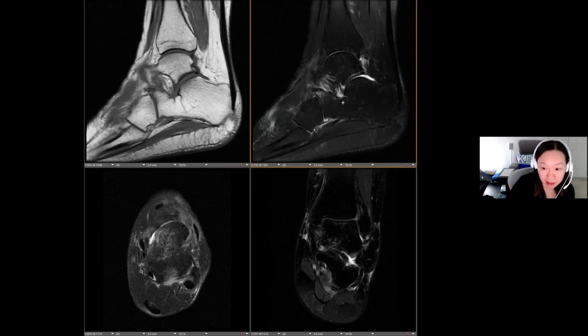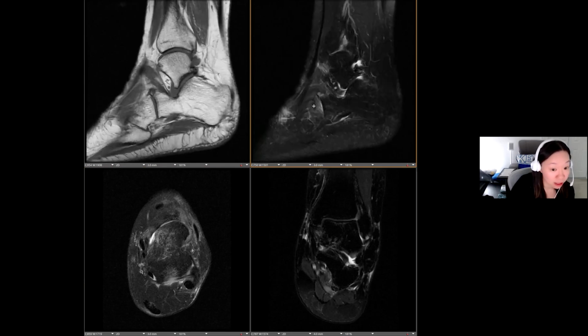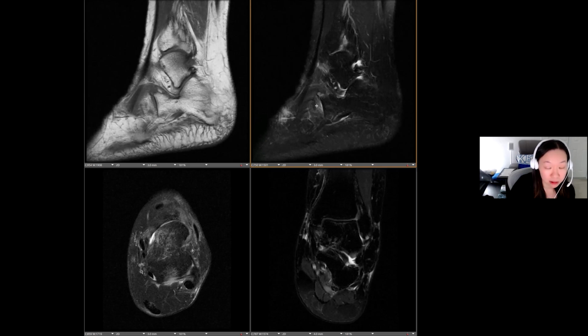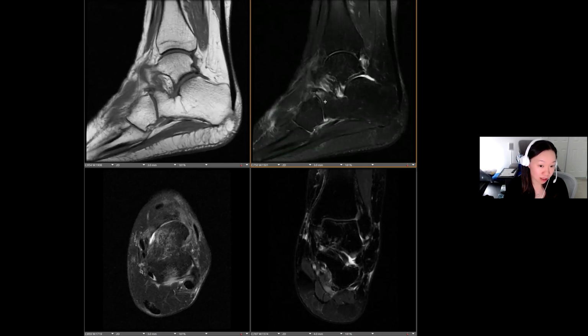Now let's think about the ligaments that attach to these bones. So the ligaments that stabilize the Chopart joint, let's start by thinking about the calcaneocuboid joint. So that is stabilized principally by the dorsal calcaneocuboid ligament, and then the short and long plantar ligaments, as well as the calcaneocuboid component of the bifurcate ligament.